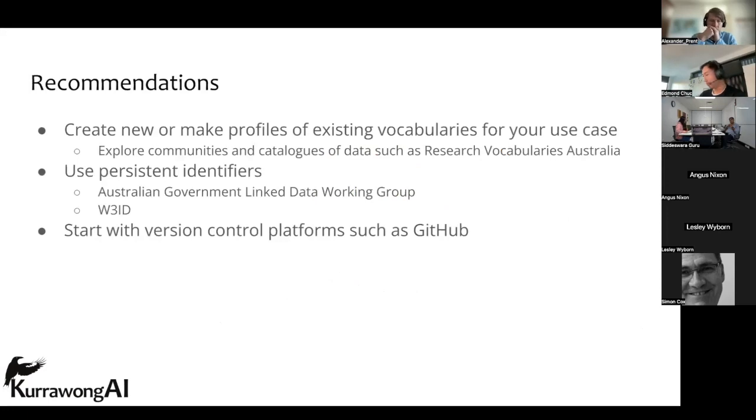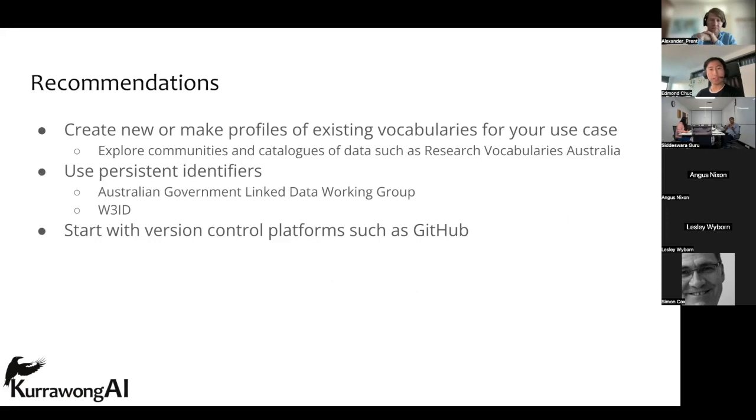So with a lot of our work with clients in the vocab space, we have a few recommendations that we'd like to share. Having vocabularies is better than not having any vocabularies. Just start creating new ones, look at what exists in the community, and start reusing and subsetting existing vocabularies and make them your own.